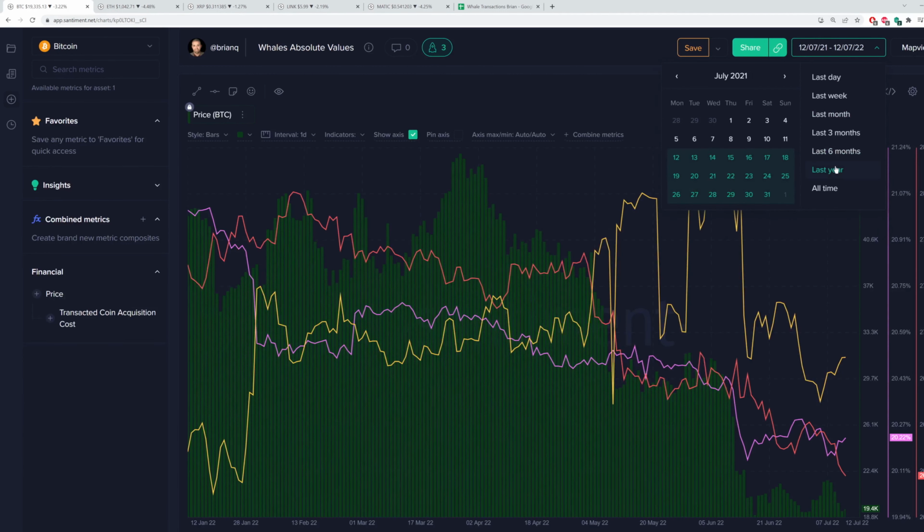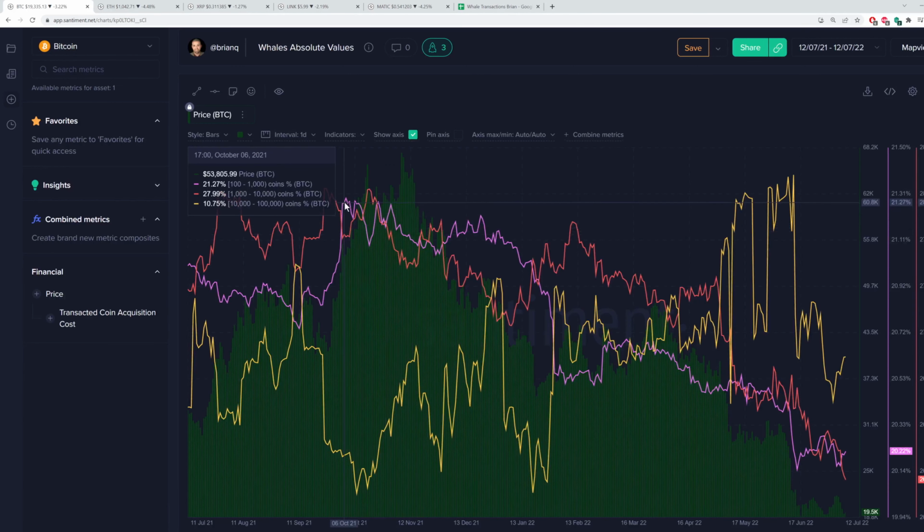And if I go back to last year, we can see a really good example of this on the true all-time high that happened in early to mid-November. The pink line was already dumping as of about a month before it. The red line, the 1,000 to 10,000 line, was dumping beginning on the 20th, about 3 weeks before it. And sure enough, right after this all-time high hit, huge, huge fall, because it just could not sustain itself without the holdings of the massive addresses that are usually propping up the asset and allowing it to hold at the levels that it's climbing toward.